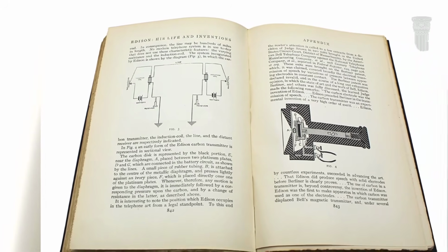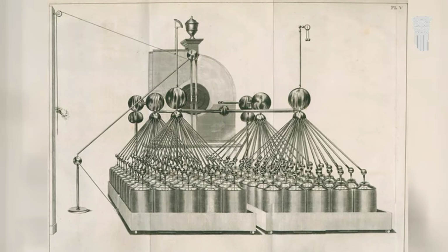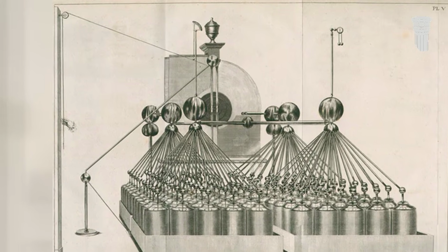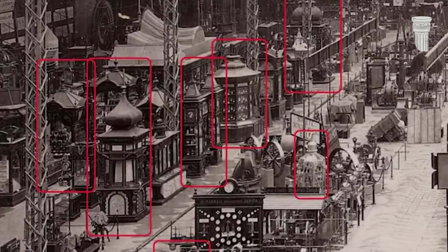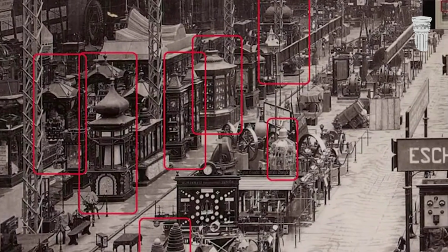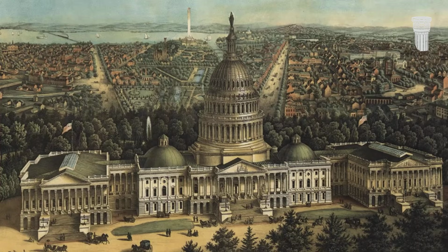But the most chilling part of the document was its conclusion. A succinct handwritten note stated that the system had been decommissioned by municipal order and all evidence sealed by the mayor's decree. This technology was not simply replaced by something more advanced. It was ordered to be buried, erased from memory, and hidden from the public eye.